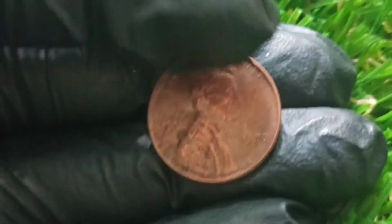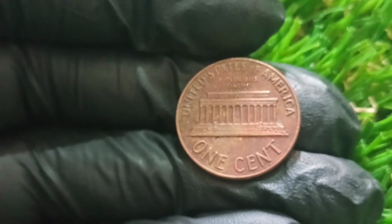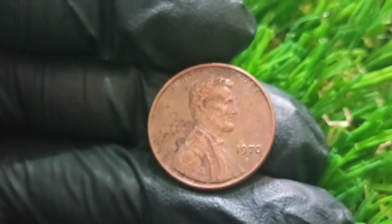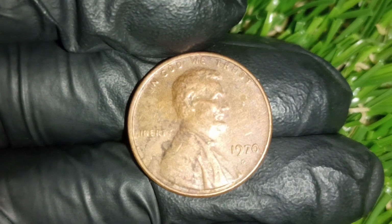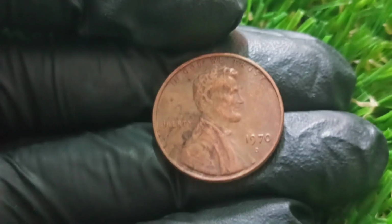a generation. And so we encourage everyone watching to keep your eyes open, your minds curious, and your hands ready to explore the coins that pass through them, because you never know when the next $55 million story might begin with something as small, simple, and powerful as a penny, just like this legendary 1970 D cent that redefined value and proved once and for all that the tiniest things can carry the greatest worth.